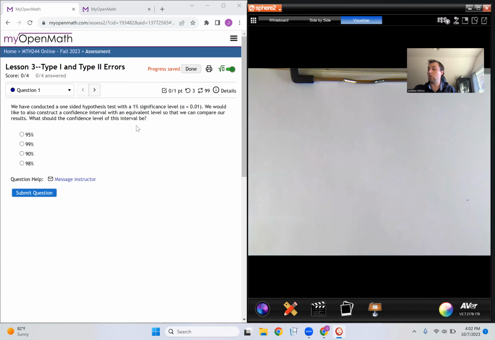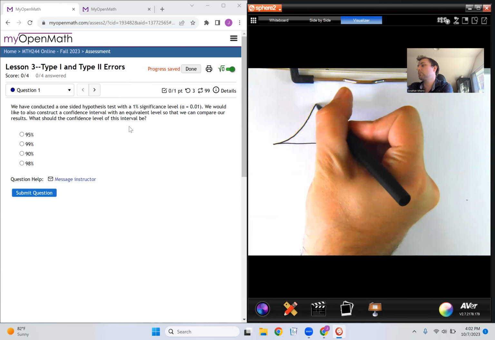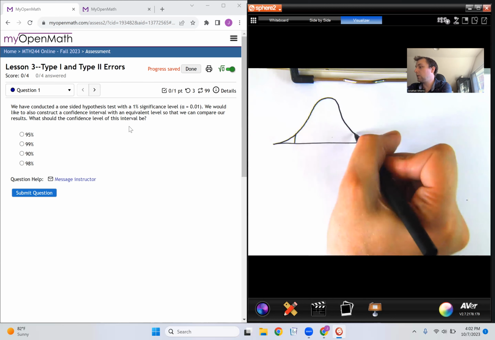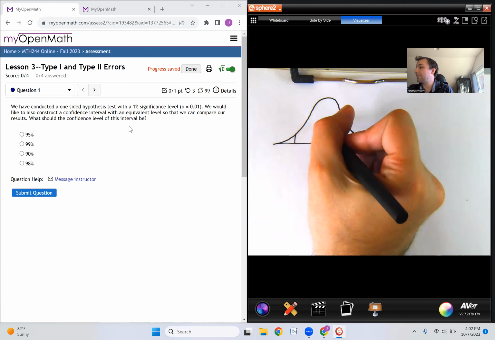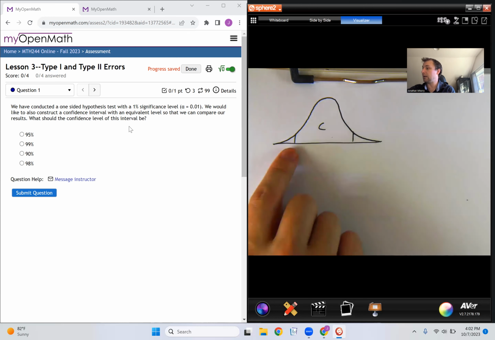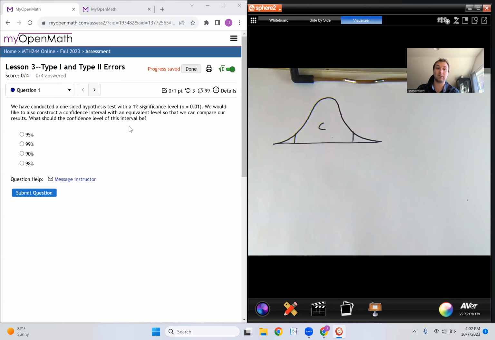Okay, so a picture goes a long ways for this one. I'm going to draw a normal curve. When you're drawing this curve, when you're making an interval, it's got that plus or minus. So your confidence level C lives in the center. C for center is a good way to remember that. Now, our alpha level is going to either be the size of one tail or the combined size of both tails. And we'll see what the case is here.